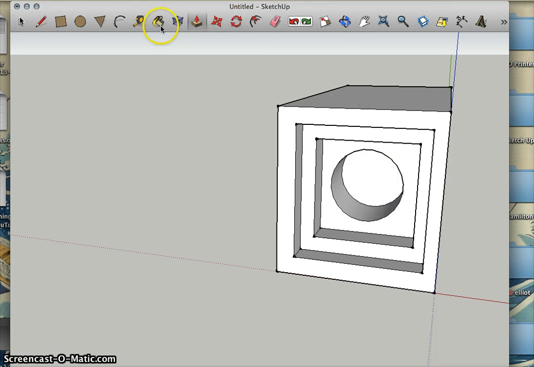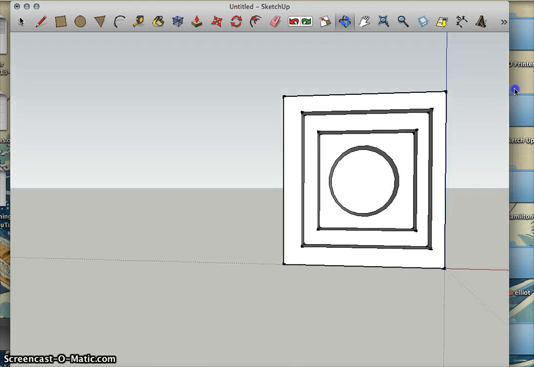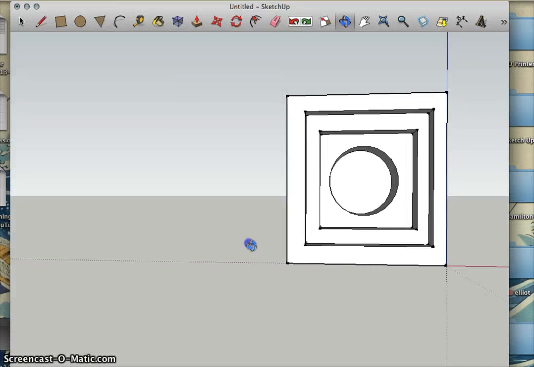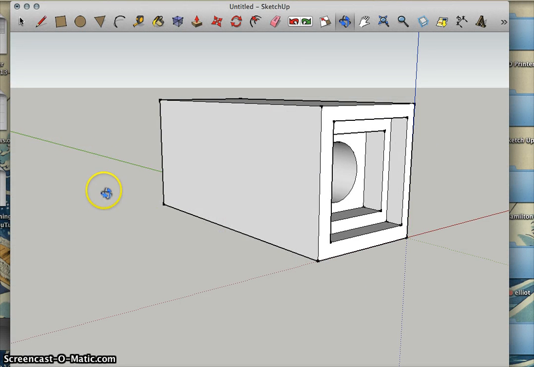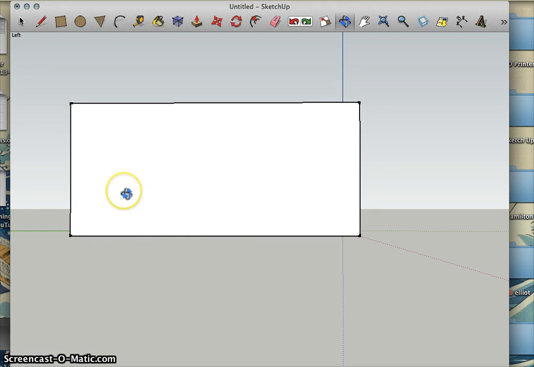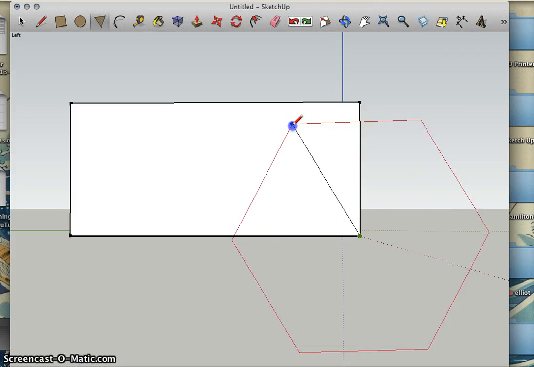Okay, so that's how you make a basic shape. And then you can work on any of the sides that you want to. You don't necessarily just need to stay on that side. And it all depends on what it is that you're trying to do. I think that Google SketchUp, the best part of it is just experimenting with it until you get it figured out. And it's just a fun program to work with.